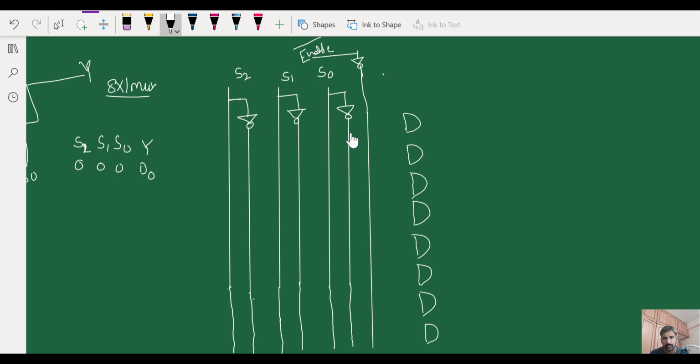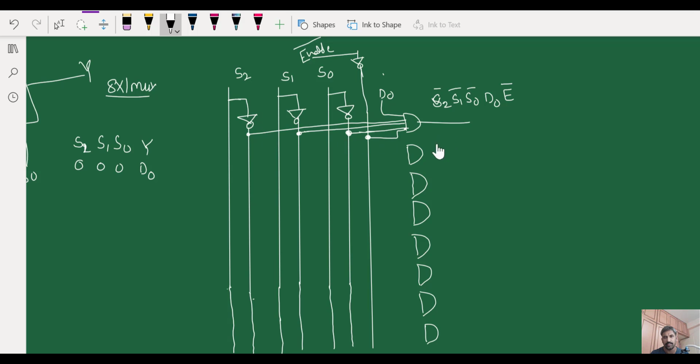So I'm going to connect it here. Wherever I kept the bubble, that part is connected, and where there is no bubble, it is not connected. For this I'm going to connect my D0 and also enable. So this output will be S2 bar, S1 bar, S0 bar into D0 into enable bar.